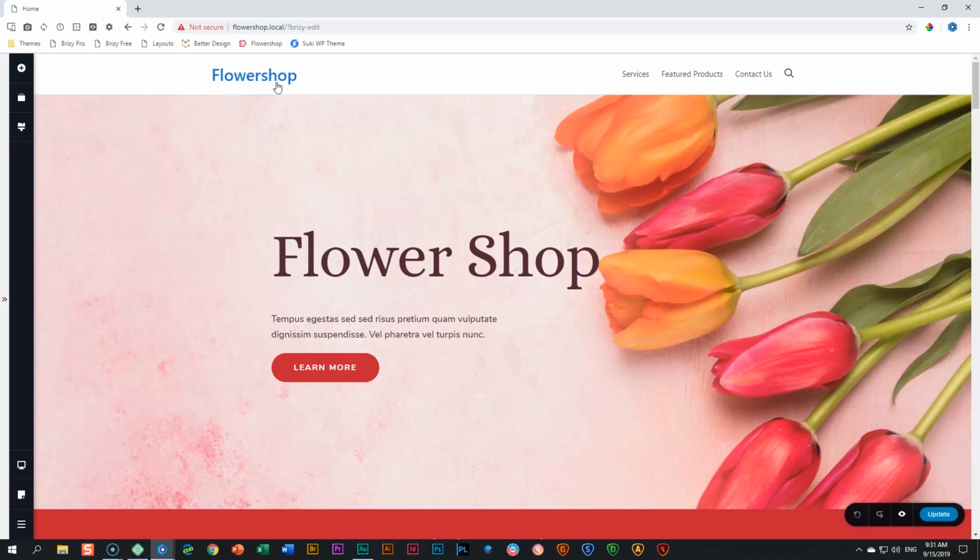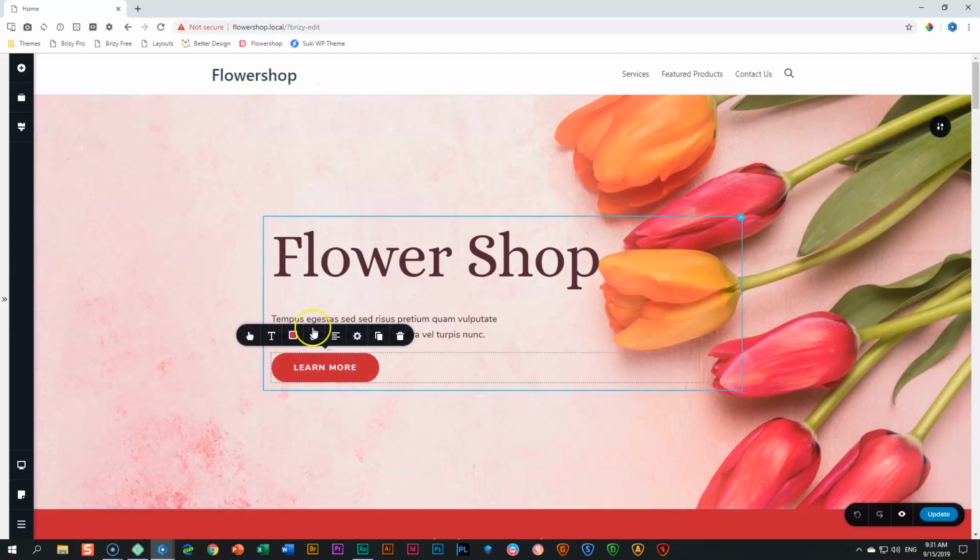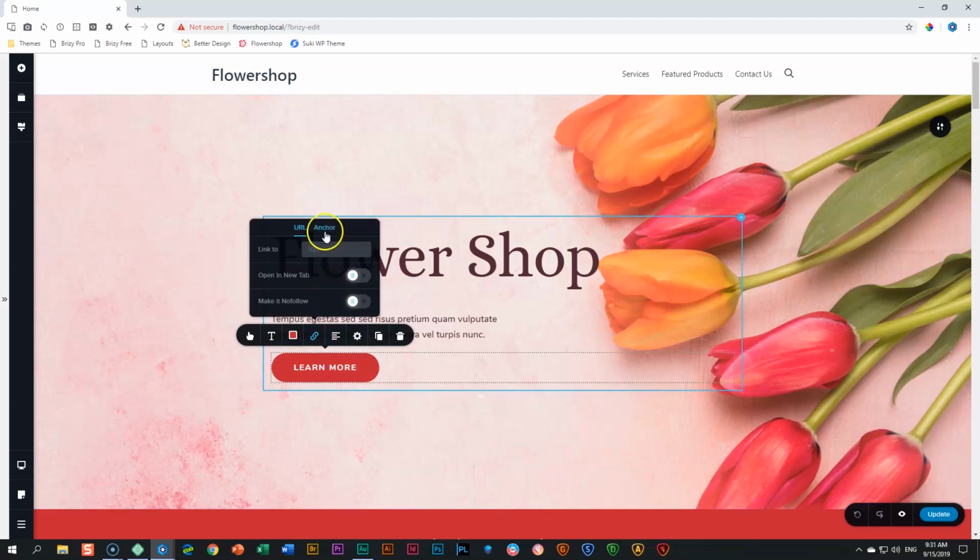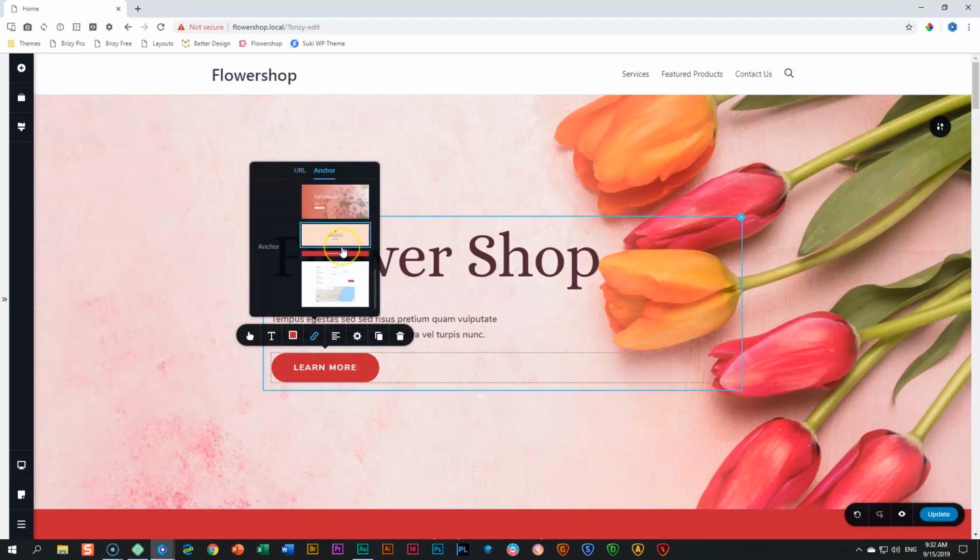Linking anything on a page to anything else on a page is actually super easy in Brizy. One of the unique features in Brizy. Click on the button, click here on the link, and then go to anchor. And you can see it generates all these thumbnails that display the various blocks. We want to link this button to the contact area so that when people click on it, it goes to the contact area, they fill in the form and they contact us. And you just click on it and that's it. And you'll even see the anchor name we gave it appears there.